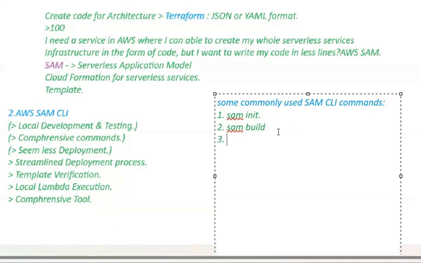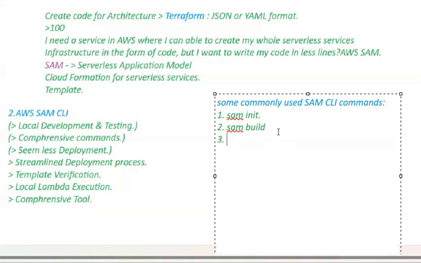So in order to prepare your application for deployment, what is the command that you need to use in AWS SAM CLI? You need to use sam build. By using this, SAM CLI creates a directory.